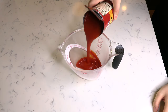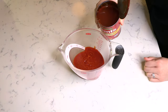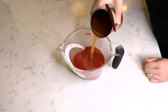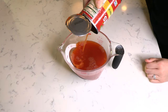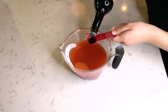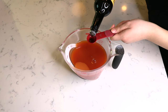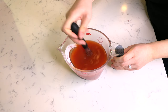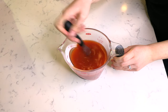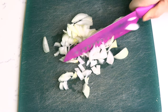Pour the contents of a 15-ounce can of tomato sauce into a 4-cup measuring cup. Fill the empty tomato sauce can with water and pour the water in with the sauce. Add 2 teaspoons of Worcestershire sauce to the cup, and whisk the sauce to combine. On the side, slice and dice some onion.